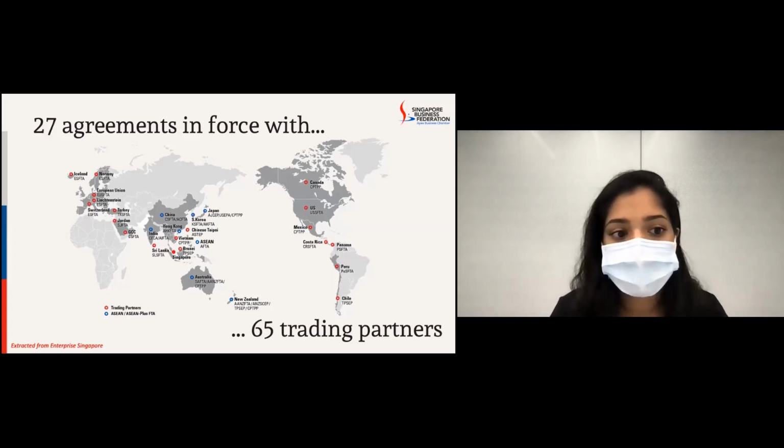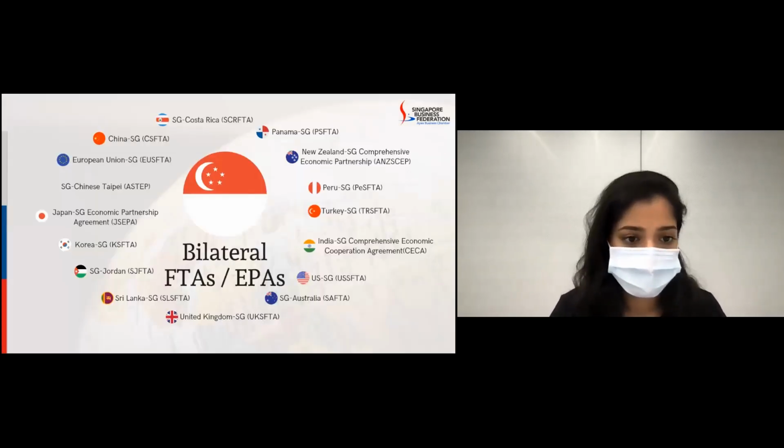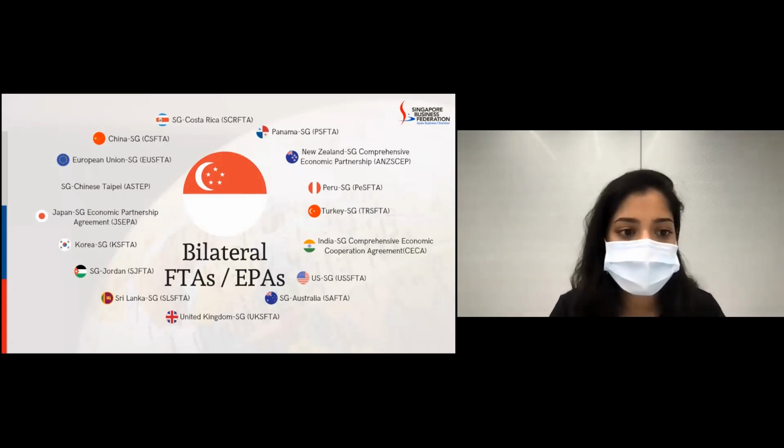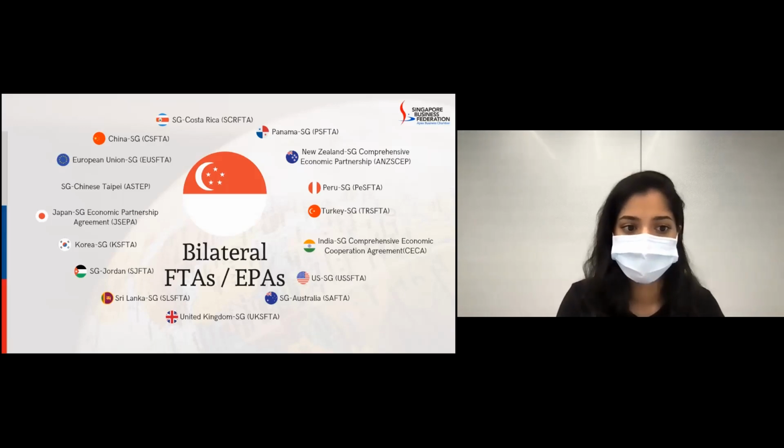Next slide. Generally, FTAs are categorized into two groups, the first being bilateral FTAs. Bilateral FTAs are agreements that take place between single parties. So these are all the different countries that Singapore has signed bilateral FTAs with. In the case of the EU-Singapore FTA, even though it includes all the 28 EU member states, these states are under a common union, which is considered as one party, and hence the EU-SG FTA is taken as a bilateral one.